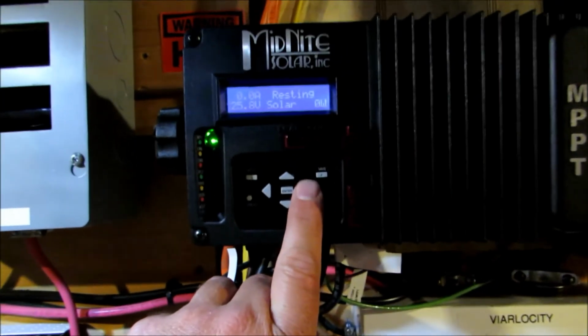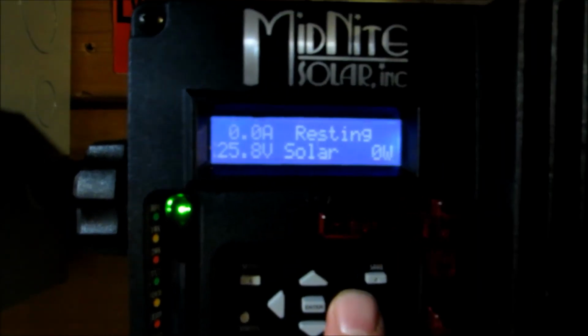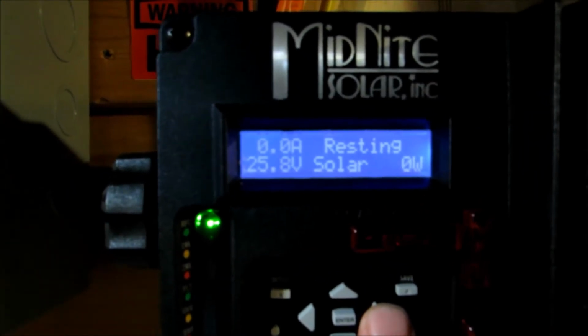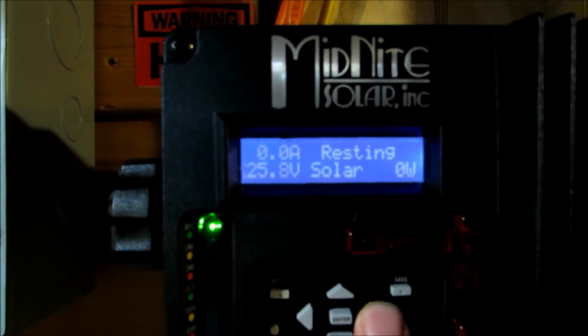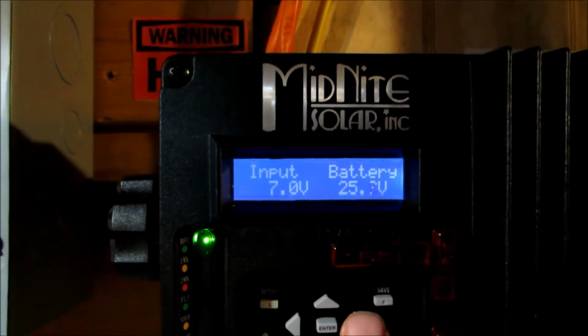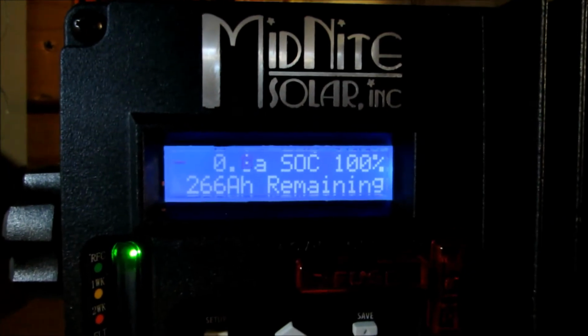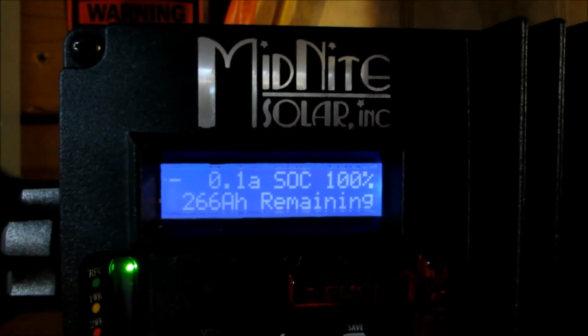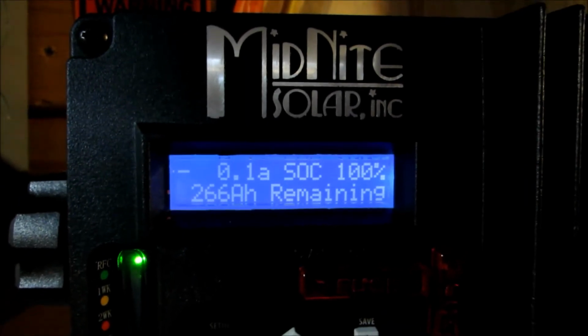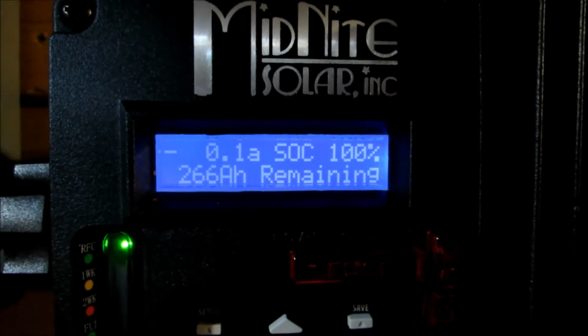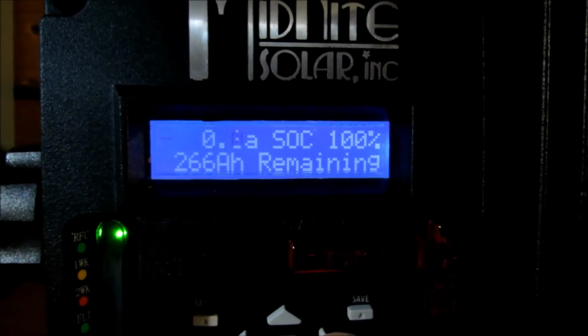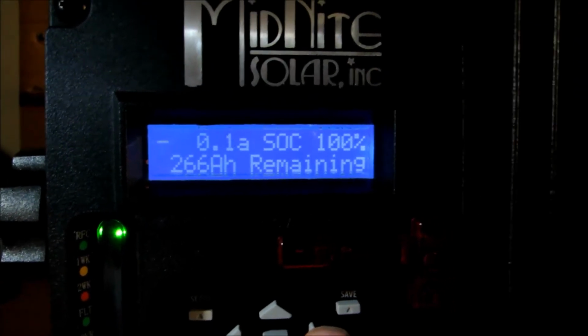All right. Anyway, today, I don't really have the kilowatt hours on here yet, but I guess that's with 25.8 volts solar. And the Whizbang Junior, that's right here. I have a 270 amp hour battery bank, which if you multiply that up, I think it's 5,666 watts, 24 volt. But anyway, it took 266 amp hours remaining. So tomorrow at this time it'll be charged. Well, it says the state of charge 100%. That's pretty good.